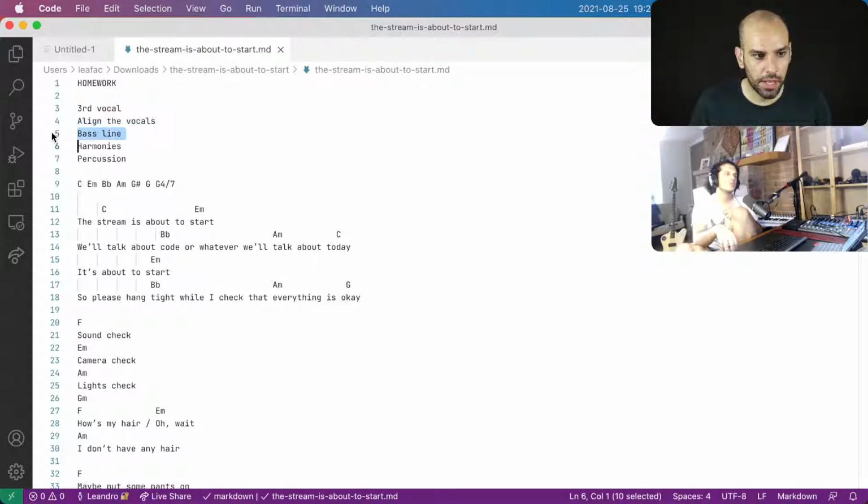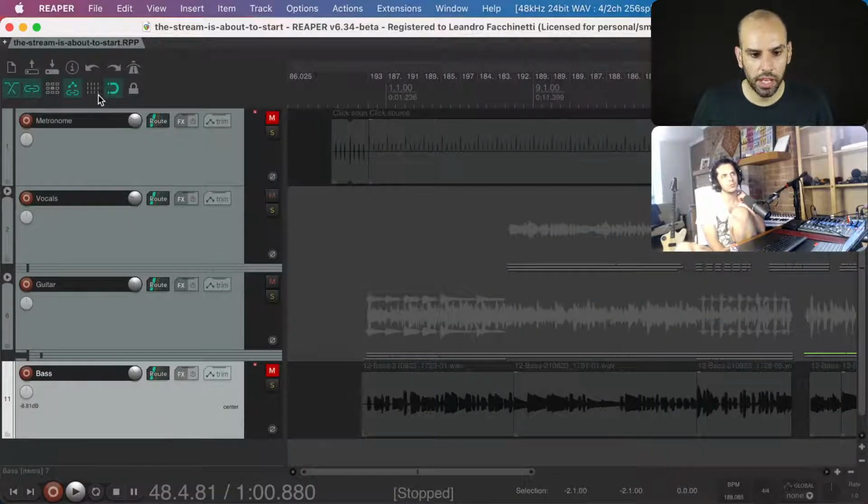Cool. And then the bass line, which I did, and then some harmonies and percussion that I did not get to. But I don't think we'll have time to talk about it anyway today. Because the first thing I want to do is go over this part. I am not 100% sure that I like the alignment of everything from the click track to the voices and then the guitars and everything. So maybe we can talk about that and how to refine all this timing situation.